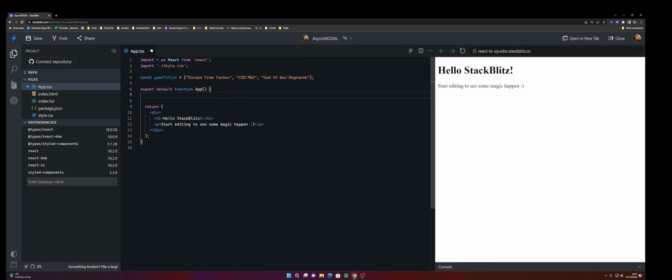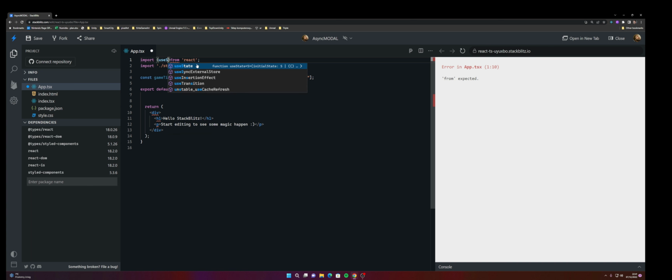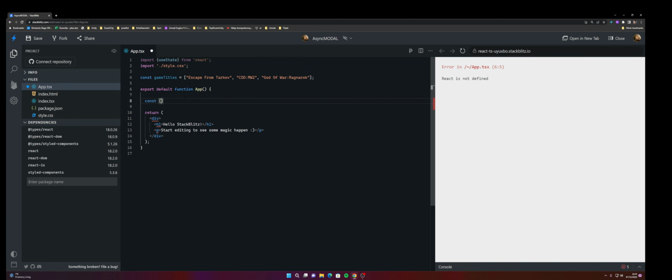So let's push those to our state. So I'm gonna replace that with the import of our hook, and we can just do const useState, and we're gonna use game titles as a state since we'd like to remove from that and re-render our UI. So we're gonna use games and setGames.